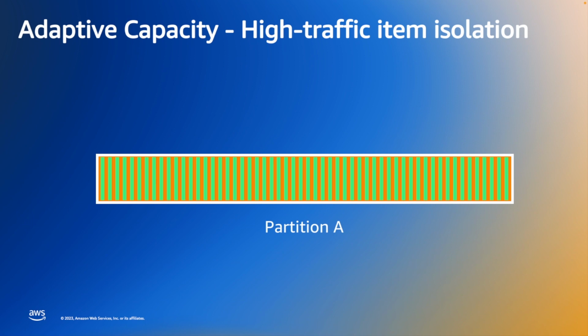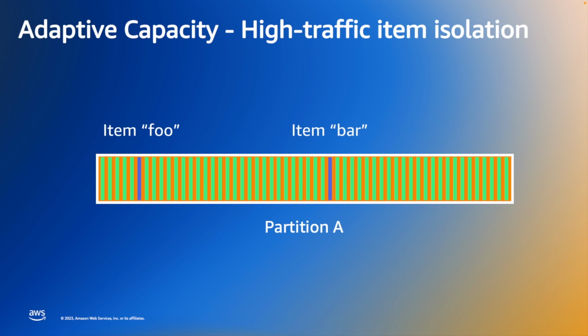Now let's go ahead and talk about adaptive capacity. Essentially, what adaptive capacity does is sample your keys, and when it sees what could be a hot key, it has a couple of models that have been programmed. It compares your access patterns to the models it's been trained on, and tries to make a decision: would this partition benefit from a split? Should we put this key on its own partition?